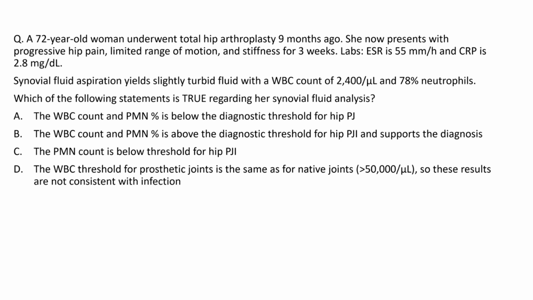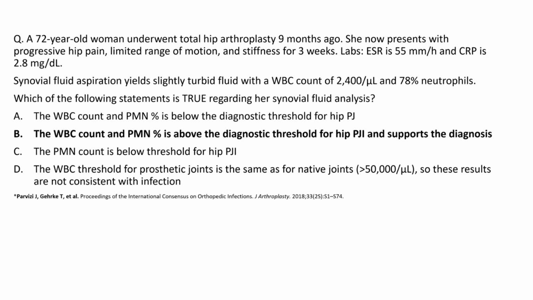All right. So since you answered, what do you think is the cutoff, just for funsies, for PJI? It's totally different than for native joints, people, which was the point of this question. Like for septic arthritis of native joints, it's over 50,000, right? What about for prosthetic joint? What do you think the cutoff is? 1,000. Close. Okay, so it depends on the joint actually, but in general, it's over 3,000. But if it's a hip, it's 1,700. So for hip joints, this would be actually true.